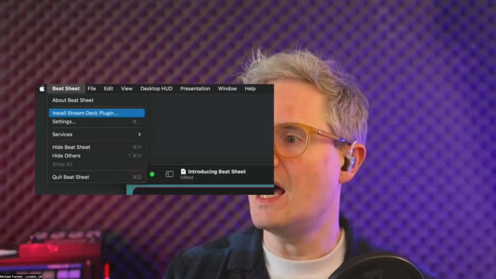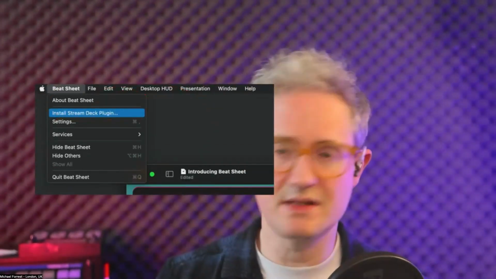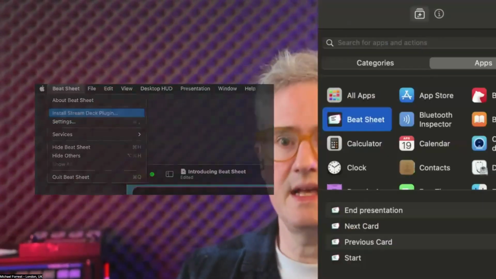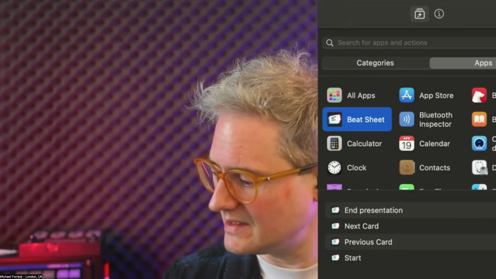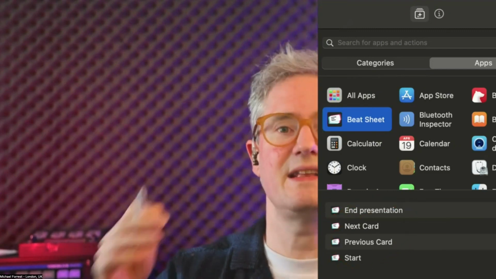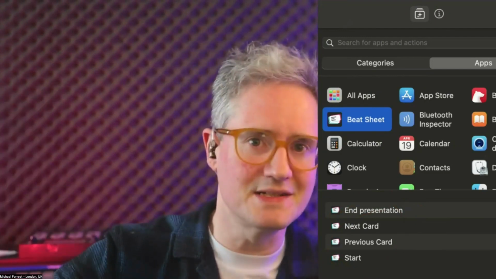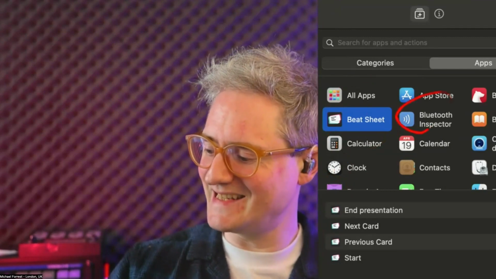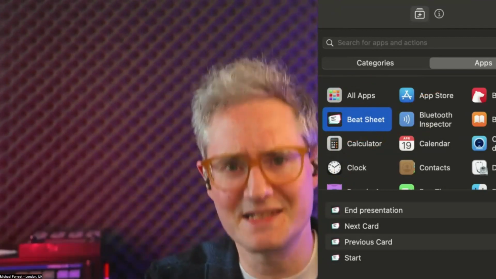back, and stuff. There's also a Stream Deck plugin that you can install that gives you those basic controls: forward, back, start, stop. And then also, if you do use shortcuts on a Mac, it comes with its own little set of shortcuts. So anything that can use shortcuts for Mac can hook into this as well. So you see all the other apps on my computer are represented here, but beat sheet is in there. The point is you just want a button you can press to go to the next segment each time.